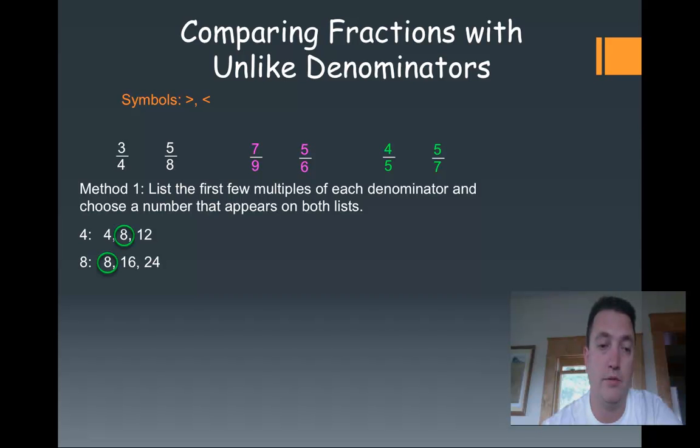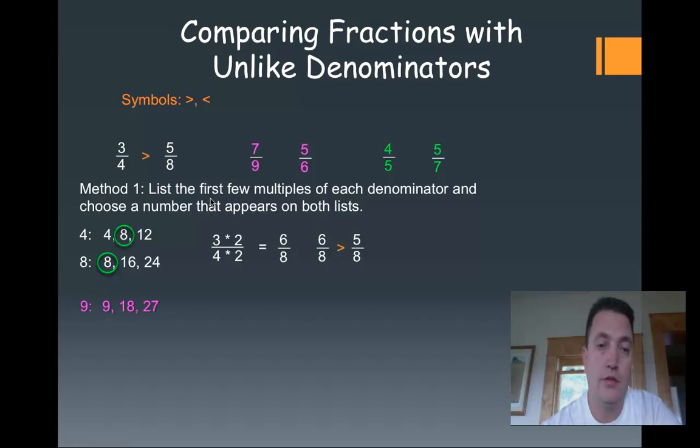Well, the 8 does. So now I can make 3/4 into 8ths, and I don't have to do anything with 5/8, which is kind of cool. That doesn't always work that way, but 5/8 is right where it needs to be. All I got to do is make this into 8ths. That's going to give me 6/8. When I compare 6/8 to 5/8, it's pretty obvious that 6/8 is more, because we have like denominators, and the bigger numerator is going to be the bigger number. So all I have to do is remember that 6/8 was 3/4, my original fraction, so therefore 3/4 is greater than 5/8.